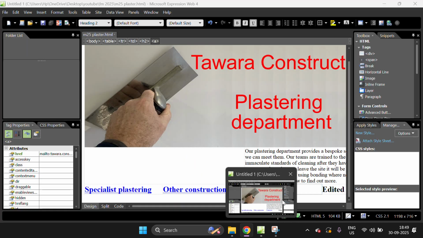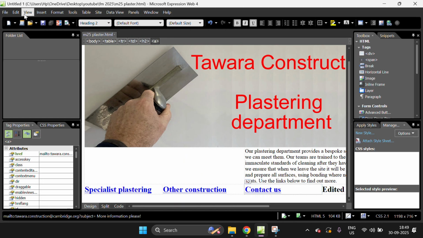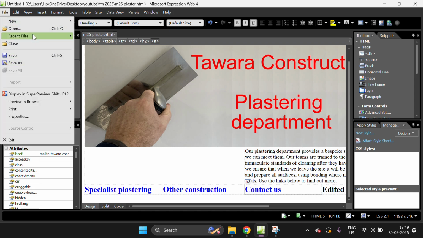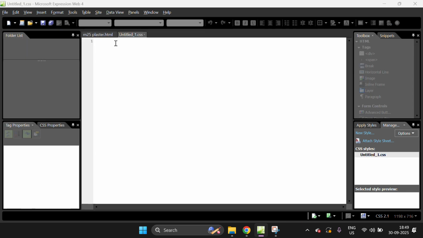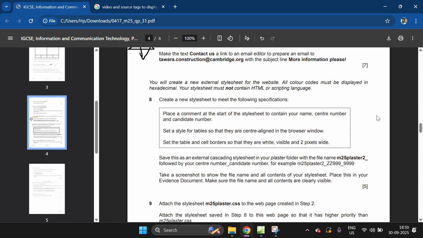Firstly, you go to Expression Web. Let me just save it again just in case. And create a new CSS file. So now here you go. I just want you all to read the question carefully once because I'll be continuously solving. Obviously, I'll come back, but not too frequently. So I just want you all to read the question properly once. Mainly the box.